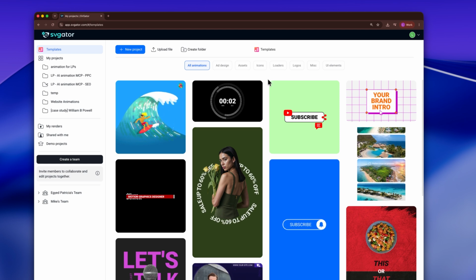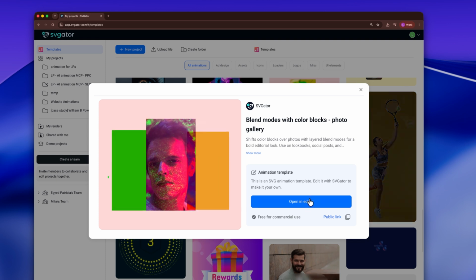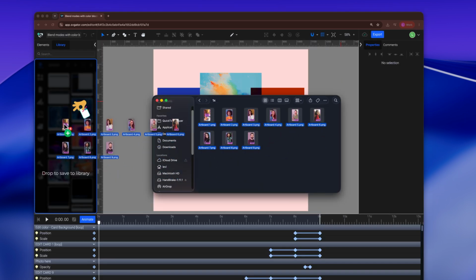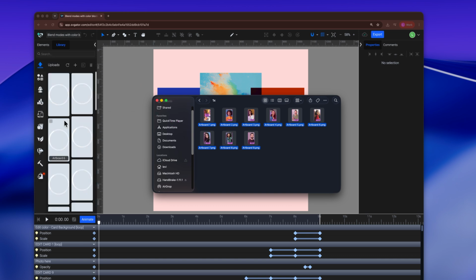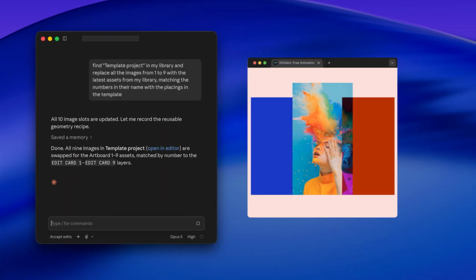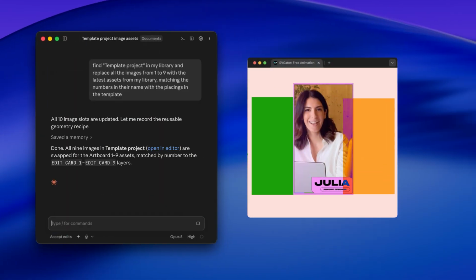The MCP works perfectly with our new template library. Pick a template, drop your assets into the asset library, and watch it come together. To get the most out of it, have your assets ready, optimized, and clearly named. Then, choose your template and write the prompt. Tapping into the template library and making it yours has never been this easy.